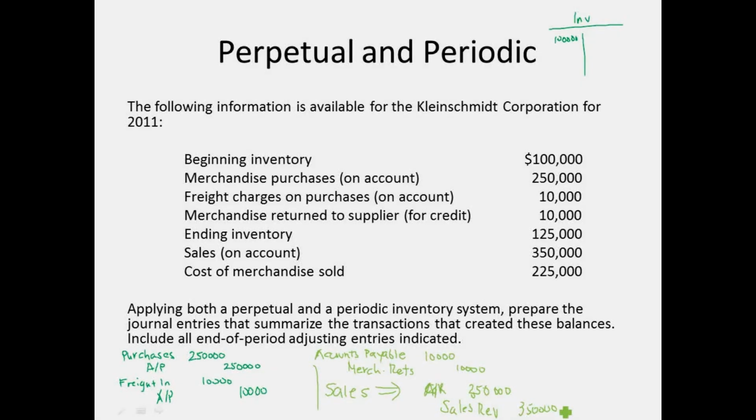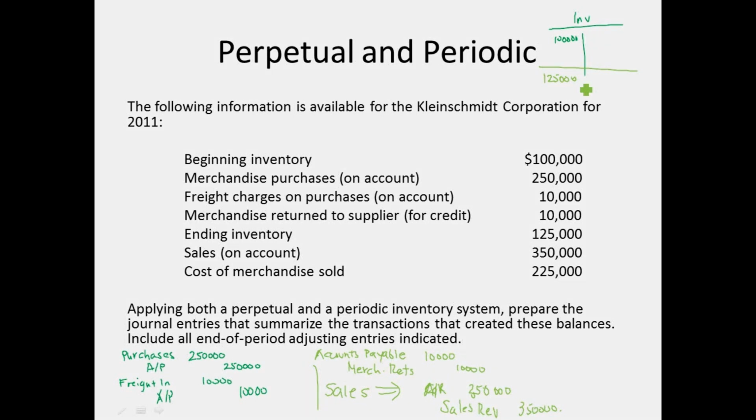If you just replace purchases, freight in, and returns for inventory, it would be the same exact thing that I had done before. So this part's not super exciting. Well, not exciting, but different. So now we just need to take into consideration the fact that I'm telling you that I have 125 here. So I need to close out all of these accounts into inventory. I need to basically take my cost of goods sold out so that I end up with 125,000.